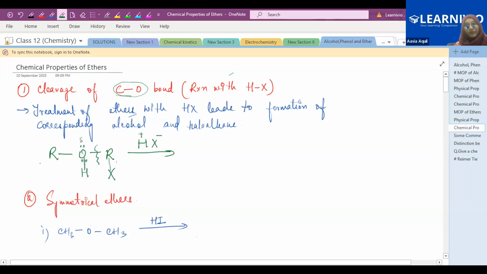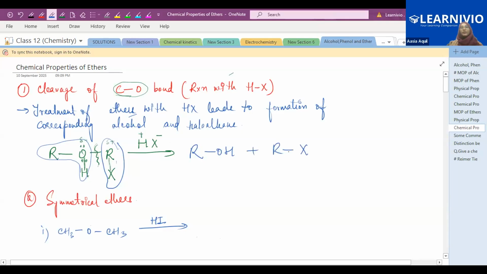Oxygen is electronegative, right? So it will acquire a partial negative charge, and this alkyl group will acquire a partial positive charge. So what will come near this partial positive charge? X, the halogen atom, will come and make a bond with the alkyl group. And this oxygen will make a bond with your H plus ion, because it has a partial negative charge on it. And this bond will cleave. You are supposed to cleave this bond. So what is formed? This alcohol ROH will be formed, plus RX. So your product is ROH plus RX.